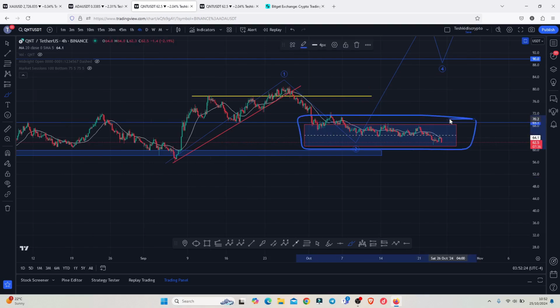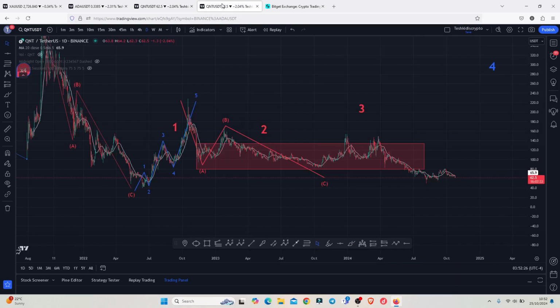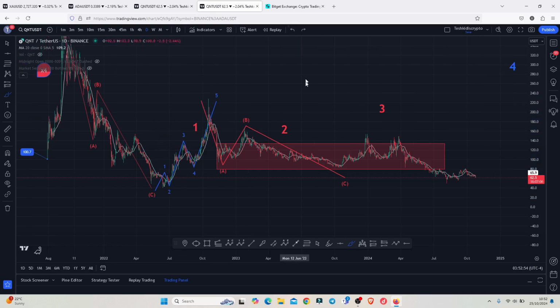Jumping to the daily chart, basing my analysis on the Elliott wave structures, I still believe that we got our bear market lows below the $40, and we started a very nice recovery over here where we peaked in a 5-wave structure that peaked above the $229, completing the formation of an even larger Elliott wave count 1.